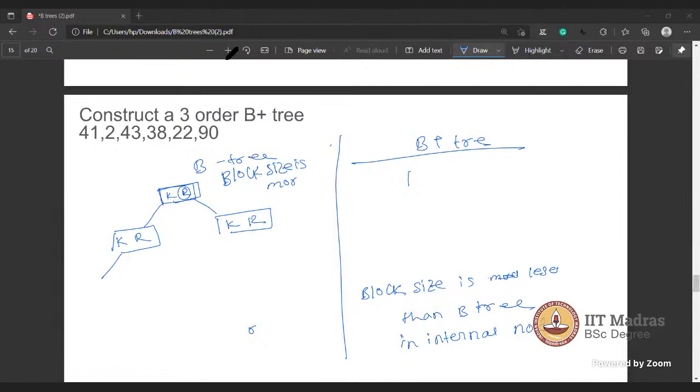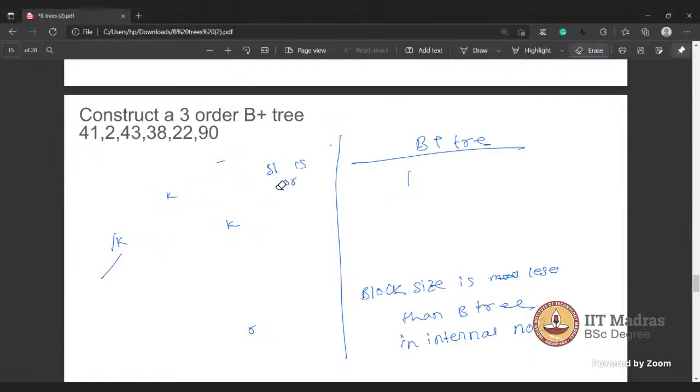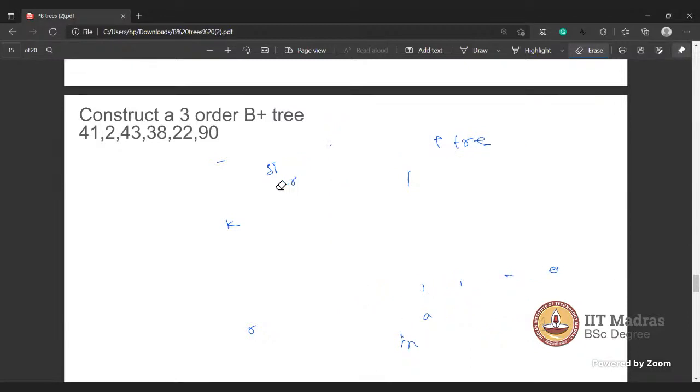Sir, this part, can you repeat once again? As the number of records increases, the height of the B tree will increase, but not in the case of B plus tree. In the B tree we are storing the record at the internal node also and the leaf node also, right? So searching will take more time in the case of B tree, because in the case of B plus tree all the records are present at the leaf node only, so it can directly point to that particular key and search the record.